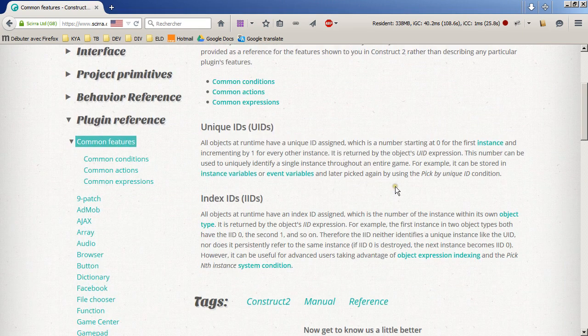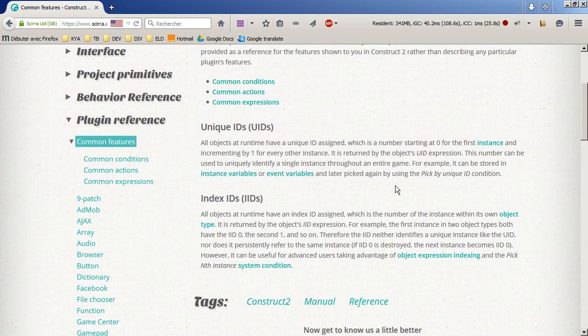IIDs or index IDs are identifiers of the same idea, but that apply only to the instances of a specific object type. For each object type, the list is reset, so you can have two different instances of two different object types in your project that share the same IID.